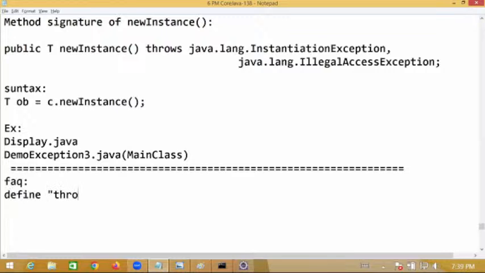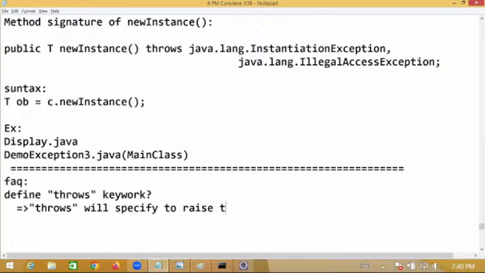Define the throws keyword. The throws keyword, I'm repeating, will specify to raise the exception at method call.